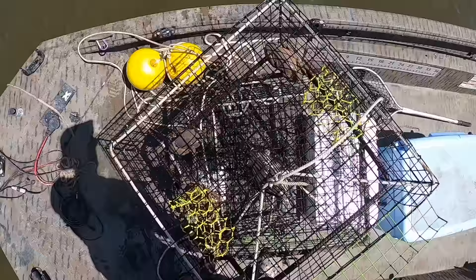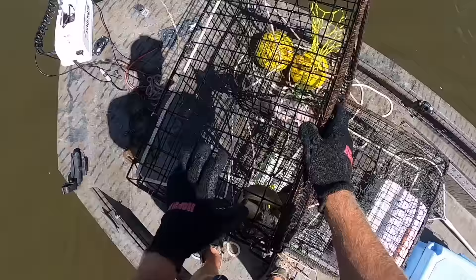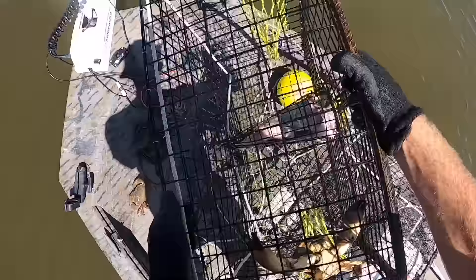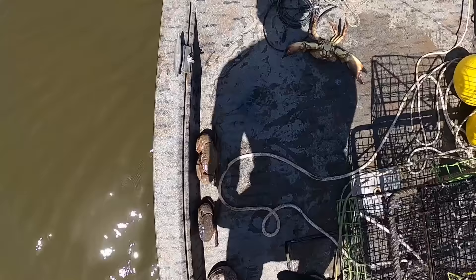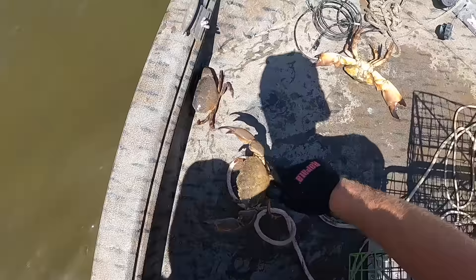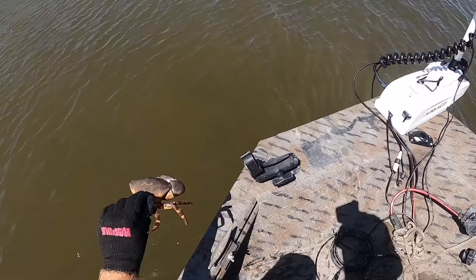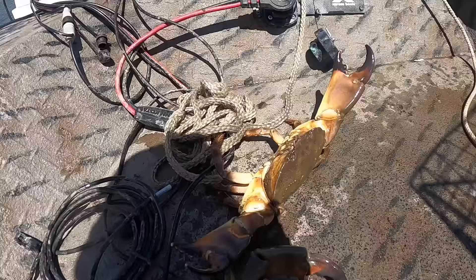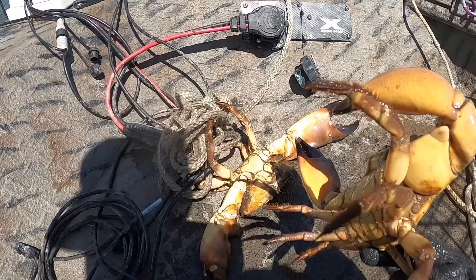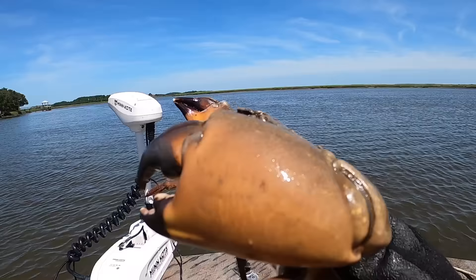This guy is a feisty one. Holy cow - look at the size of that one! This one obviously has - look at the size of those claws. He's missing a claw so he's actually got to go back - toss him right back in. But look at these two. Holy jumbo. The claw right here on this thing - woo! Big creep. We just get to pick the size we want, really. There's a male - look at that big old claw. Oh, that's going to taste good. In that one claw alone, there's probably as much meat as in three to four blue crabs.